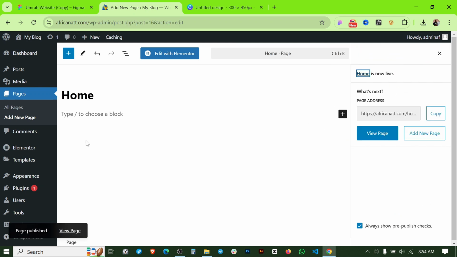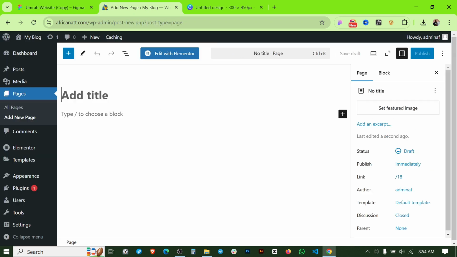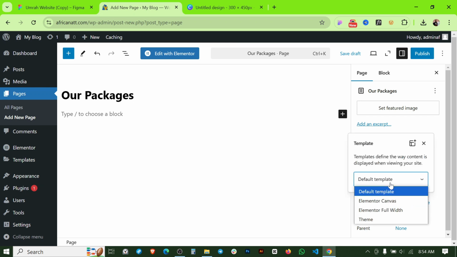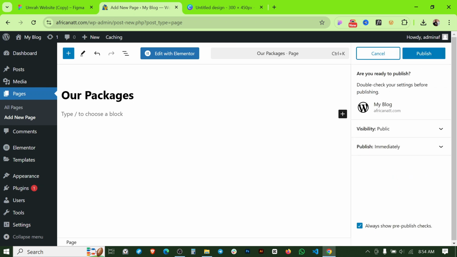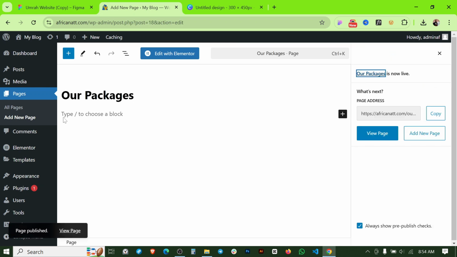Hit publish. And now I'm creating another page. Let's click add new page, and I'm making it our package page. Let's make the template Elementor full width, and let's publish it again.